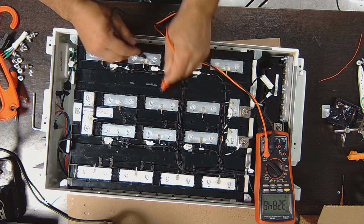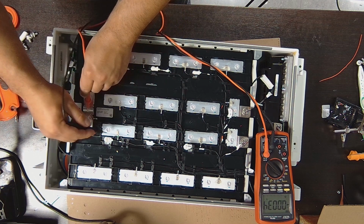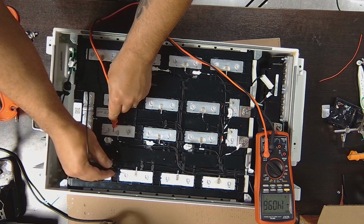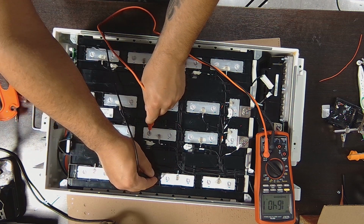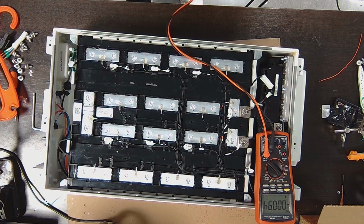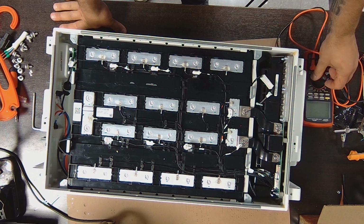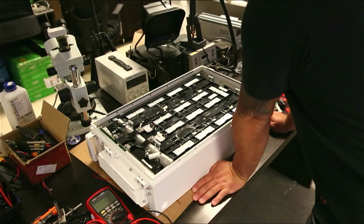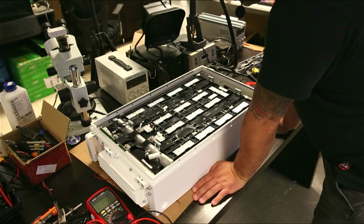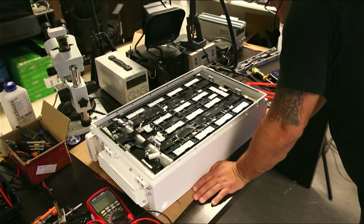It says lithium ion on the cells, but to me this looks like lithium phosphate. The good thing is that all the cells are balanced. It can be lithium ion, but the voltage seems a bit too low for that. But there's no way to tell without taking this apart, and I honestly don't want to take this all the way apart.